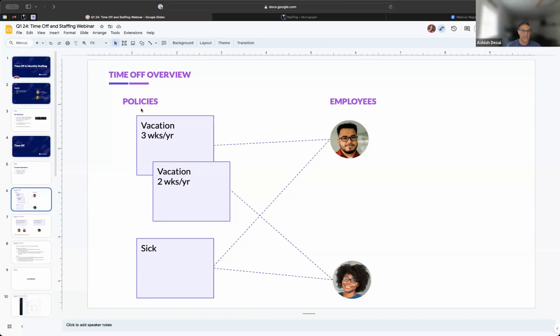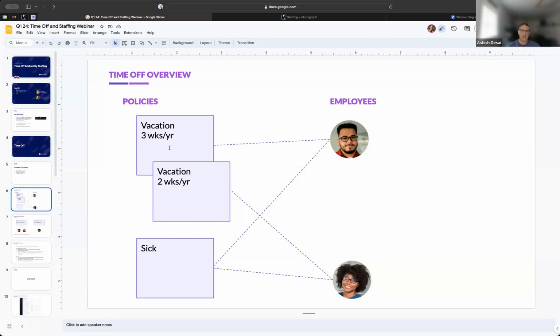So basically, I think there have been a lot of questions like, what is a time off policy and why are there multiple and what's going on here? So the basic idea is that we have two concepts. We have policies of a certain type, so something like vacation or sick time or jury duty or what have you, where any given employee can only have one of those for themselves. So you can only have one vacation. You can only be a part of one vacation policy or one sick time policy or one jury duty policy. But as an organization, you might have multiple of these policies to cover different use cases, right?